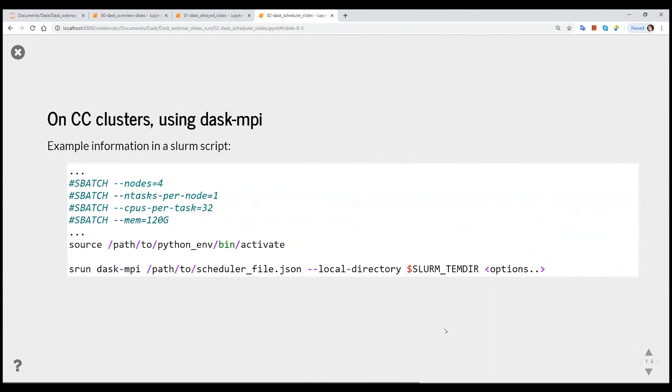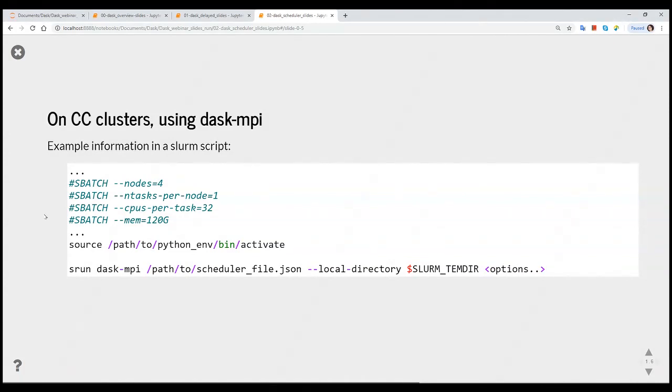You can use this tool, Dask MPI, to deploy such a Dask cluster. Here is some example information you would like to include in your Slurm script. The top part just specifies how many nodes, and what kind of nodes, you would like to request from the cluster.